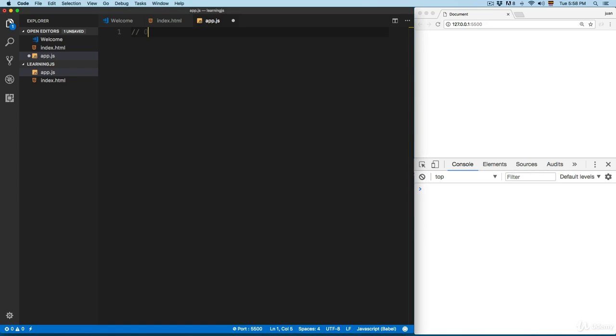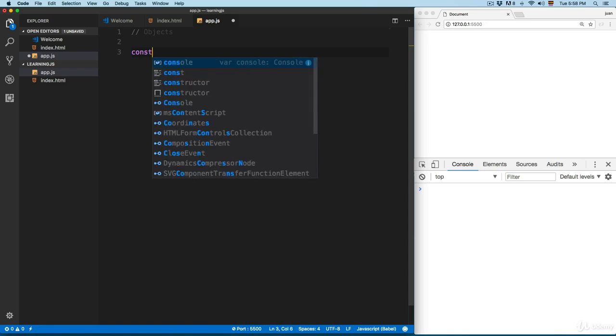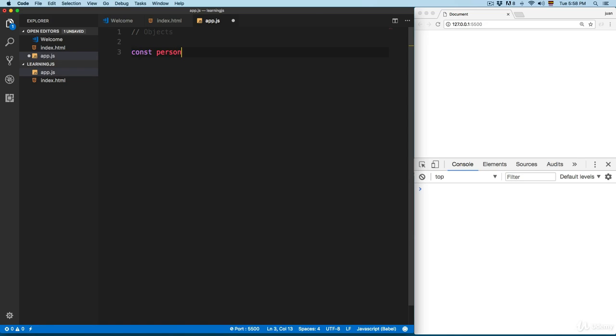We're gonna add something here, objects, and you define, for example, an object using a variable using const or let. I'm going to add a const right here. We're gonna define a person. It's going to be equals. The first difference between an array and an object is that when you are creating arrays, you use the square brackets. In the case of objects, you will use the braces or curly braces like this. And this is going to be a good indicator that this is an object in JavaScript.